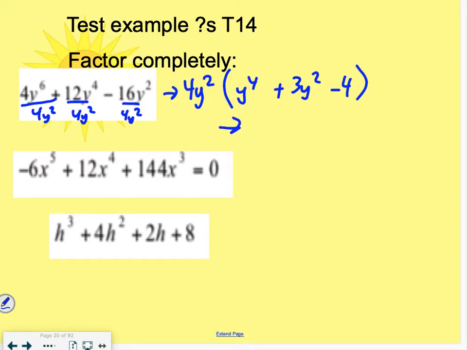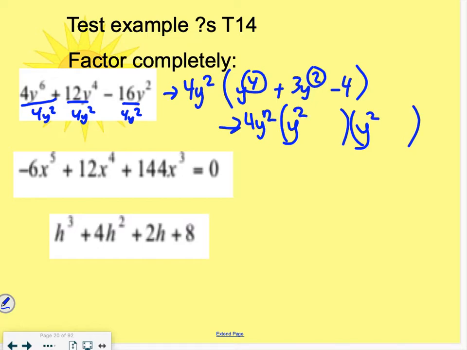And then once you've done that, then try to factor what's left. So I recognize that what's left is a 4th degree, but it's in quadratic form because that exponent of 4 is twice the exponent of 2. So normally if I had a quadratic with a y squared, I'd factor it with a y and a y. Well, if I have a y to the 4th, I'm going to factor it with a y squared and a y squared. The leading coefficient's 1, so to factor this as if it's a quadratic, I just find what multiplies to negative 4 and adds to 3. And that would be 4 and negative 1.